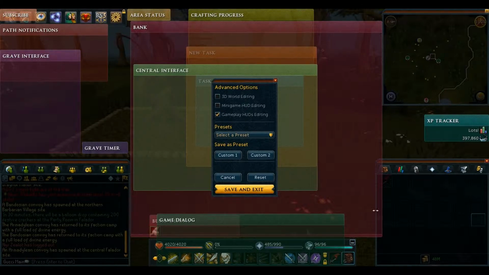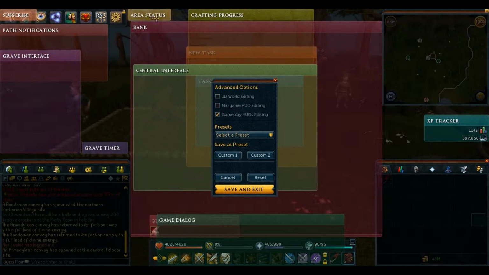The bank pops up in the center of my UI so that I can still access my UI and at least see chat when I'm banking and stuff like that. Grave interface over here to the left, just in case you don't want your grave interface popping up when you're picking your stuff up if you're getting attacked or something like that, and you can't see your health bar and you might die and then lose all your stuff, because when you die again your gravestone disappears.